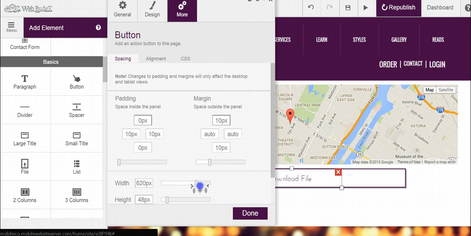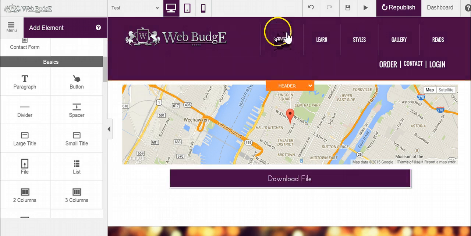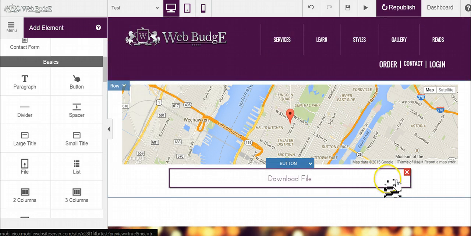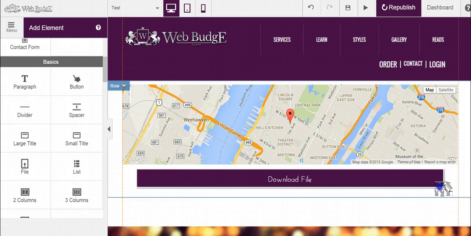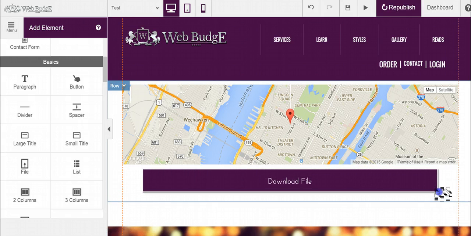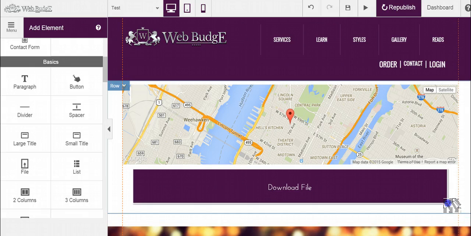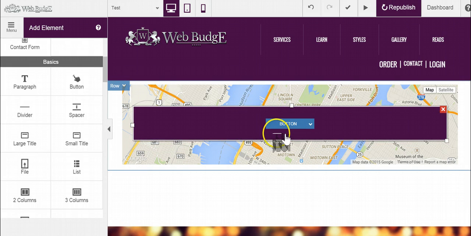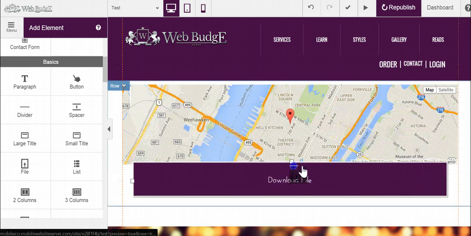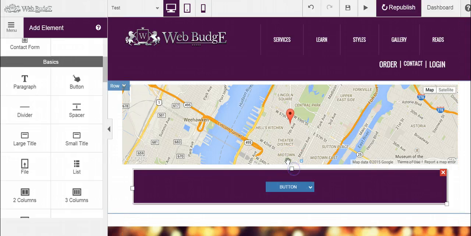Either you can adjust it by this area here in the more section of the edit area, or you can do it from here. Just tap on the image, we tap on the element, and use this corner box here to adjust the width and the height of that, and then you can move it up and down. Check that out, I even have it on my map. So it's very, very flexible.